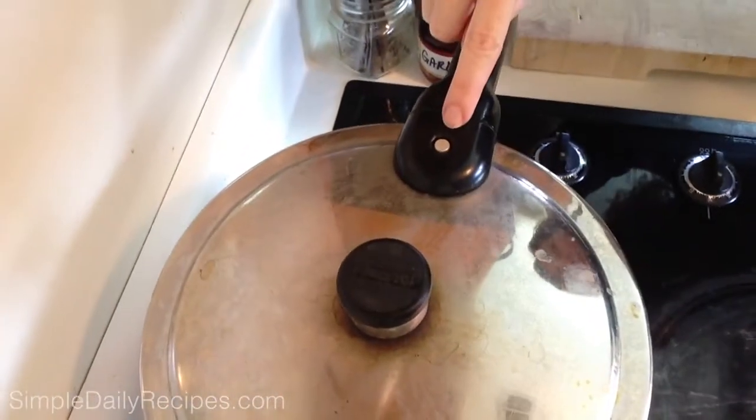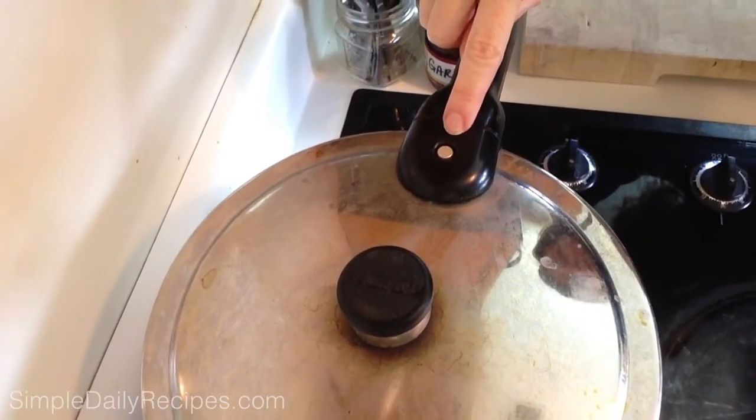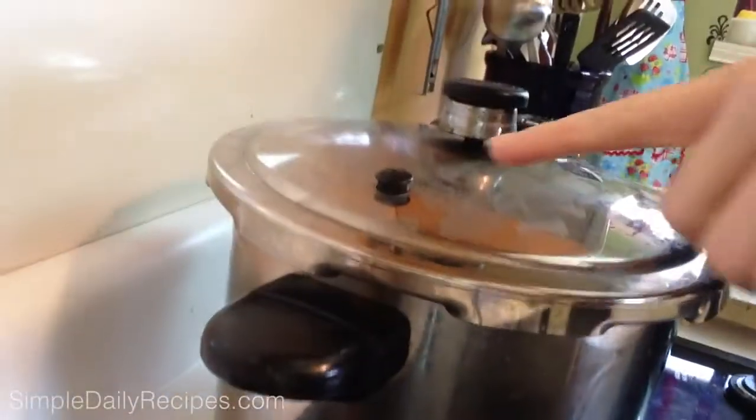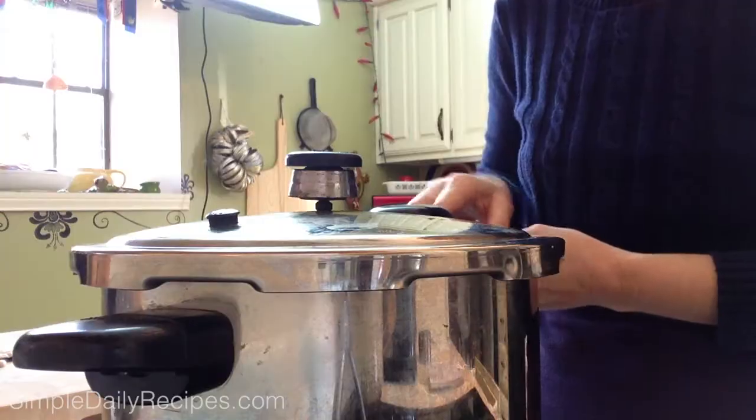And I'll know when it's safe to take off my lid when, can you see that all right? Let's see, right there. My little air vent, that little metal rod, will drop down and disappear. And my little gasket here will drop down, and then I know that there's no more pressure in the pot and I can take the lid off. That's probably going to take another 10 minutes, and then I can take off the lid and still just leave the bowl in the pressure cooker for another 5 minutes, and then I can take it out.